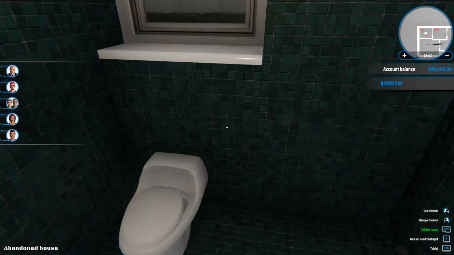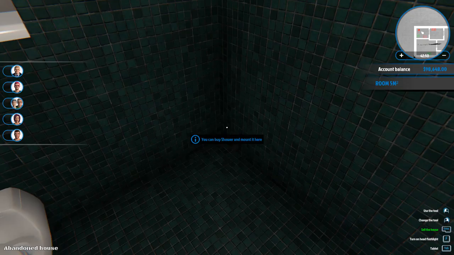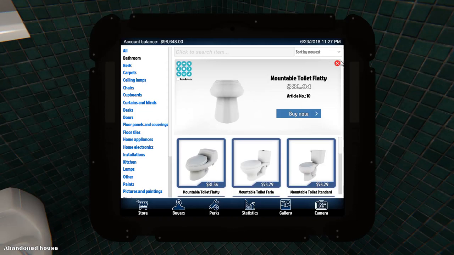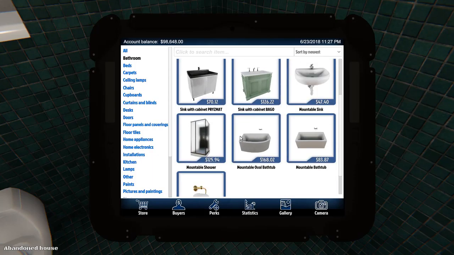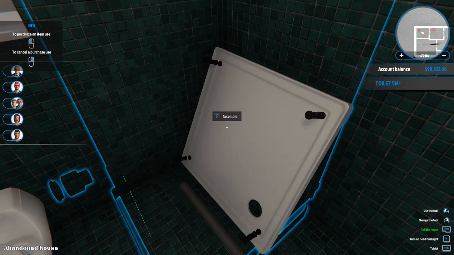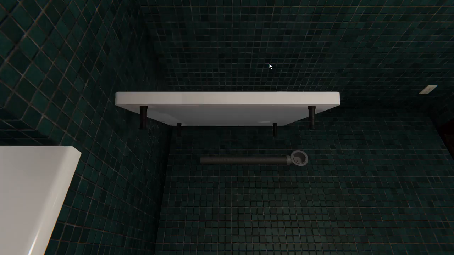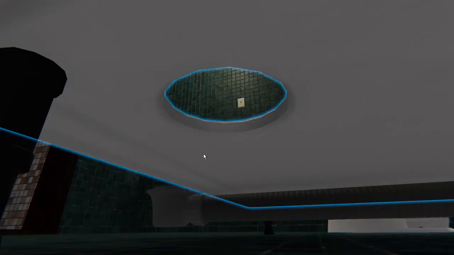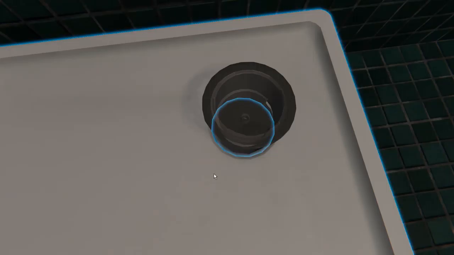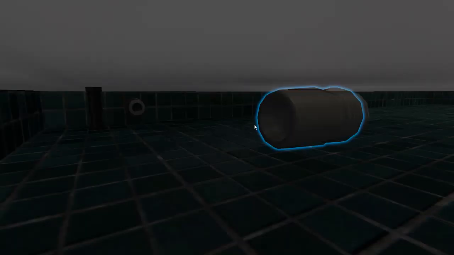Okay, what next? Let's see. We need a shower. Brand new shower. Okay. One shower. Alright, let's assemble this sucker. Do the four pegs, or the feet, I should say. And then lay this flat and connect the hose underneath. I always forget which one it is. All right, put the drain and the screw and the cap. Good. Now we gotta put that in and then attach that to the wall.